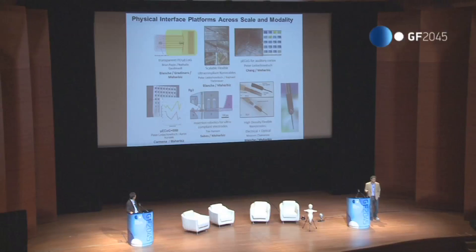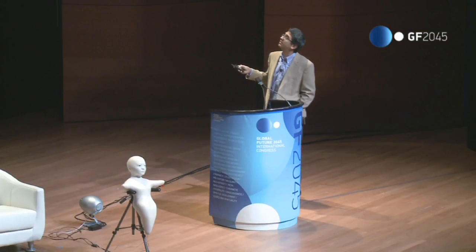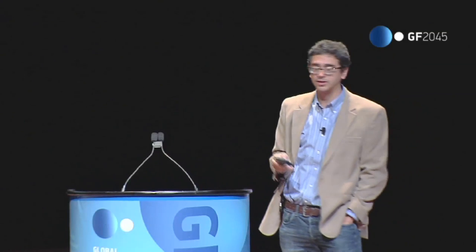A huge amount of technological innovation is required for this, and this is not something one lab is going to do — it's an effort over a decade involving many people. Just in my lab you can see all the different technologies that have to be developed: high-density assembly involving polymers, silicon and metal; the contact-lens-like substrates; the engineering of the recording interfaces; and insertion robotics. Peter Ledochowitsch, Tim Hanson, and Flip Sabes's lab are working on robots that are literally micron-scale stitching machines that get these five-micron-wide, one-millimeter-long polymer threads inserted into the brain.